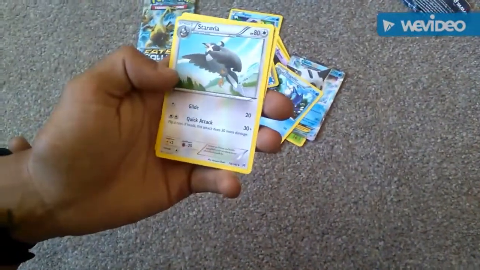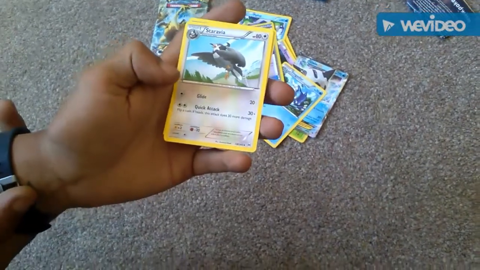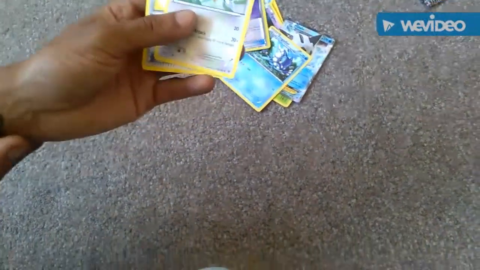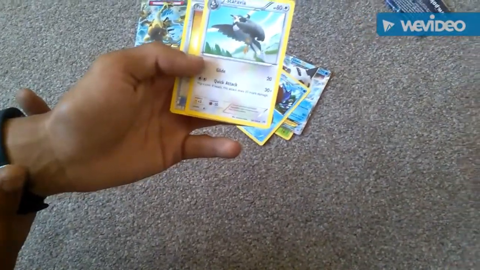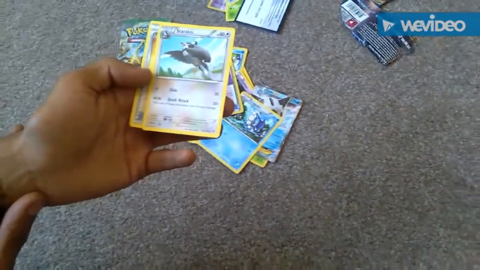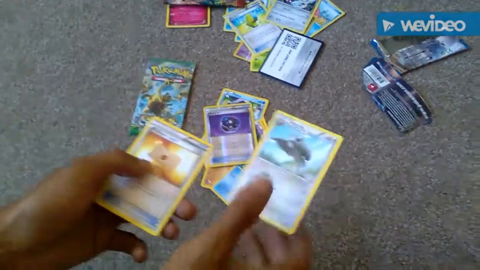We have a Starvia. Whatever it is. In its stage 1 evolution, 80 health points, energy type Pokemon. 2 attacks, one of Glide, which does 20, the other Quick Attack, which does 30 plus.